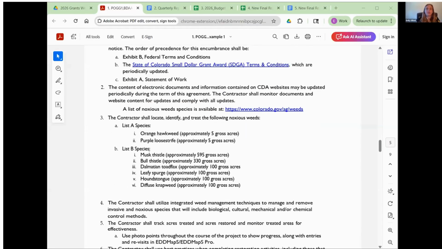So in this same section, we're going to go over the species. If you're a current grantee, you know that we collaborate with the grantees to estimate the target acreage for each listed species. These figures represent their goal for the grant period. At the end of the project, we'll reference those numbers to see how the grantee's initial targets compare to the actual acreage treated in their final report and dashboard.